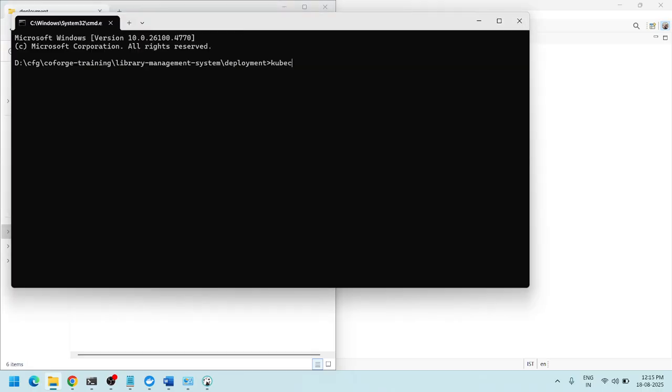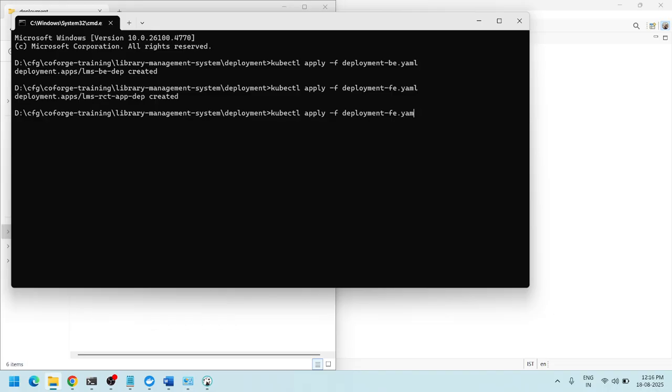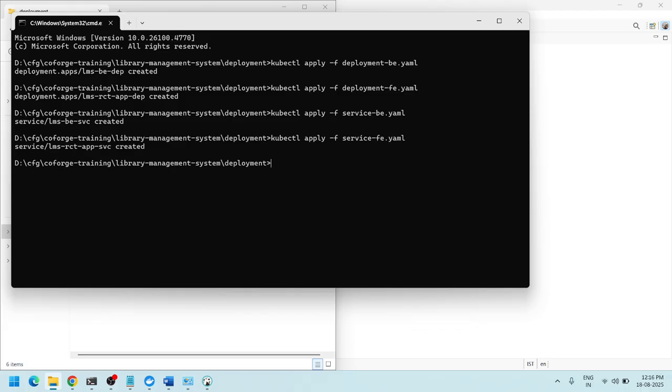So kubectl apply -f deployment-be. Similarly fe, similarly service. So I am deploying both the front end and back end service as well.